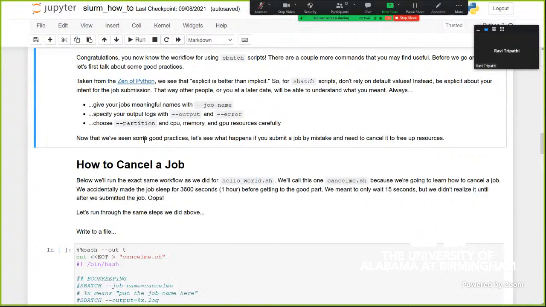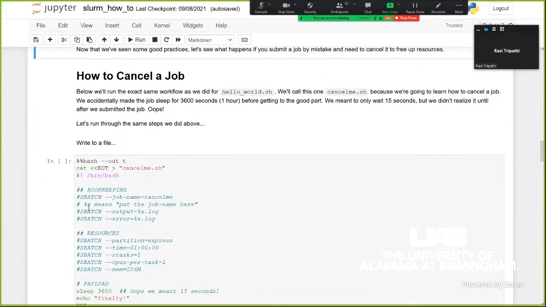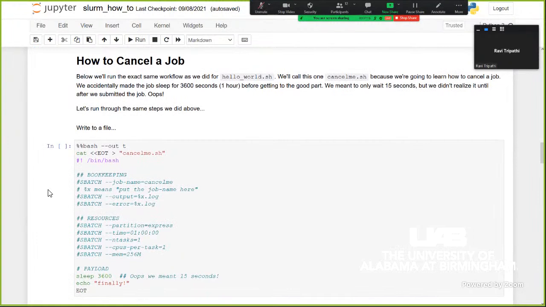And then later we'll talk about SEFF and you can see, well, did it use that much? Was it saturating those CPUs and memory? Or did I get an out of memory error? And then maybe double the memory and try again. And then you look at that SEFF, it'll say 60%. And so you say, oh, okay, so I know I need like 48 gigs instead of 64 gigs. We'll talk about that more carefully in a minute. But definitely, be thinking about how to choose those numbers as you go forward. It'll help you, it'll help everybody else. If everybody else does that, the queue goes a lot faster, and you get your job a lot faster.